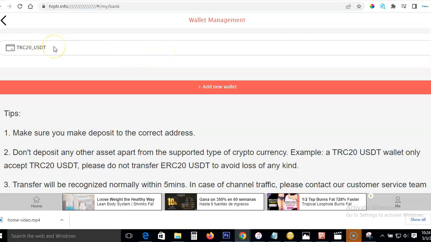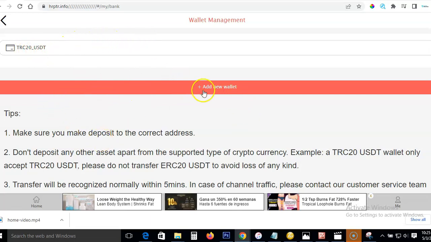And where do you get this? You get it from your Trust wallet, maybe your Binance account, or any crypto wallet you are using. In my case, I'm using Trust wallet, but because I use a system to record this video, I cannot access my Trust wallet to show you how to see it. Just go to your Trust wallet and search for TRC20 USDT wallet. You see it there. You see other ones, but the one that's required is TRC20.